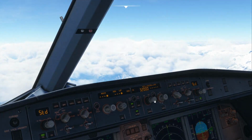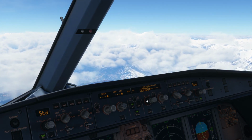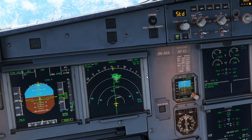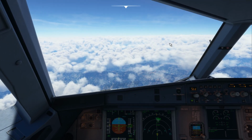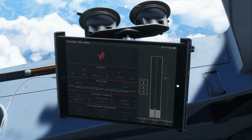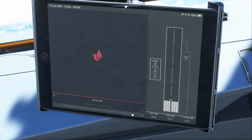We're in the descent now. I'm going to just continue the descent actually to 7.4. It's just nose diving to pick that speed, find that path again and get the speed up. We've got the CBs building, you can see they're embedded as well inside the cloud layer. Everest just on the right hand side as we're going past. Okay, so it looks like we're okay. Landing distance procedure, looking okay.